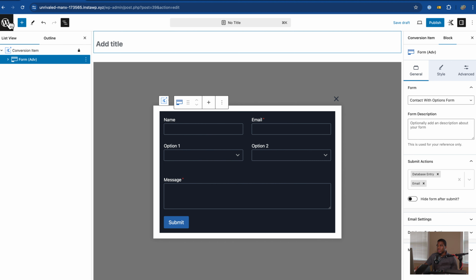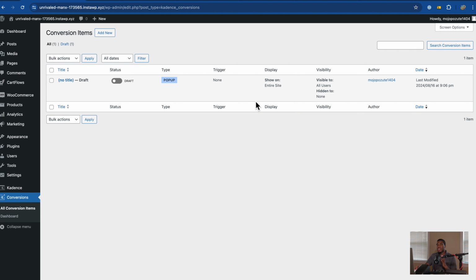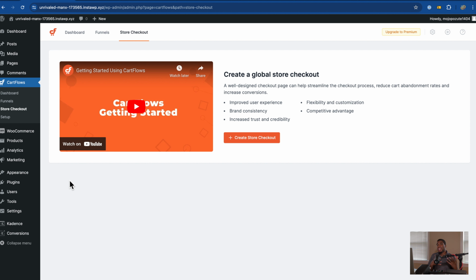I just wanted to show you all this real quick because a lot of people don't think that WordPress can do this. They think they have to have another sales funnel tool on top of WordPress or outside of WordPress in order to create funnels. And I just showed you, you don't need anything else. I love the fact that I can turn WordPress into a whole ClickFunnels-like experience, even better, with these tools that I'm using. So I just wanted to show you that real quick before we got off here. Hopefully that makes sense as far as marketing and sales funnels are concerned when it comes to an overview.